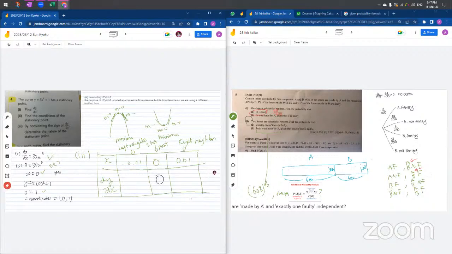It's extremely simple. For the maxima, the left neighbor is positive, the right neighbor is negative. Minima is totally the reverse. Left neighbor negative, right neighbor positive. The left and right neighbors are the close neighbors, okay? So these are the representation of the left and right close neighbor. So far, so good.